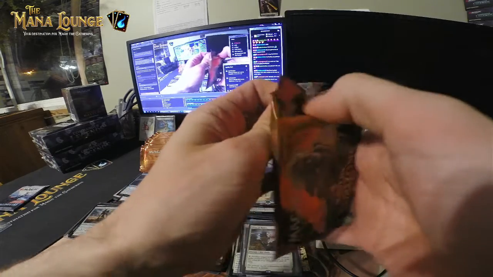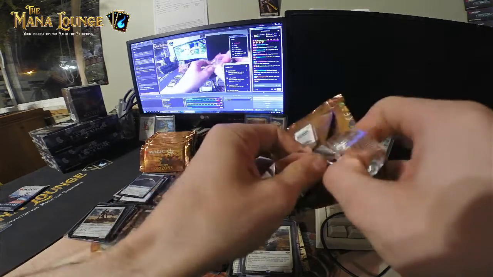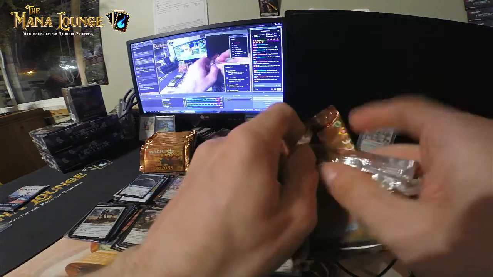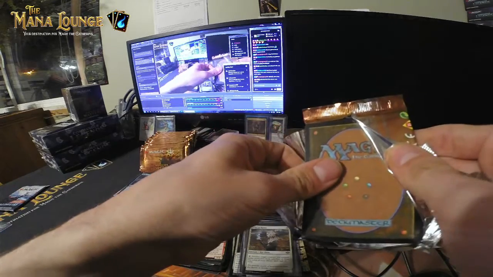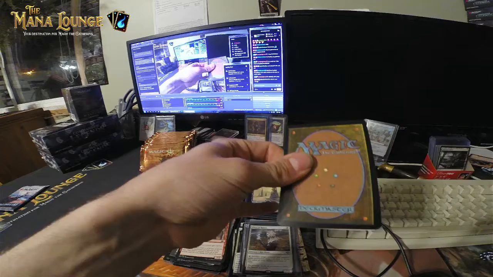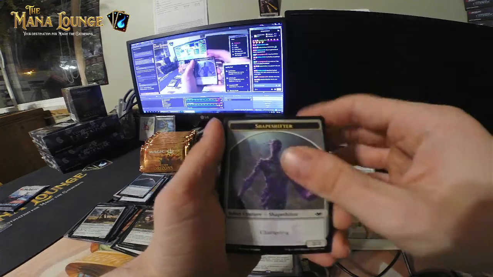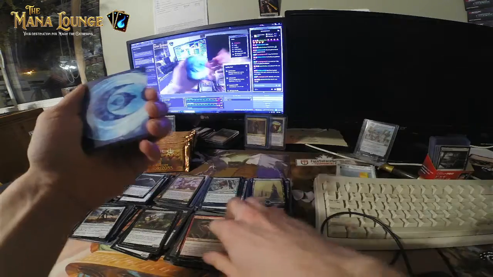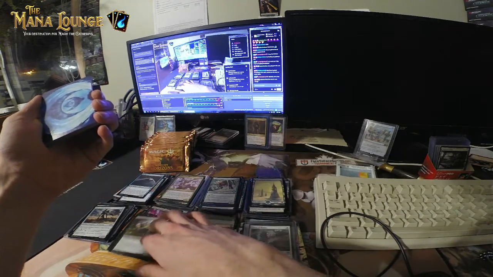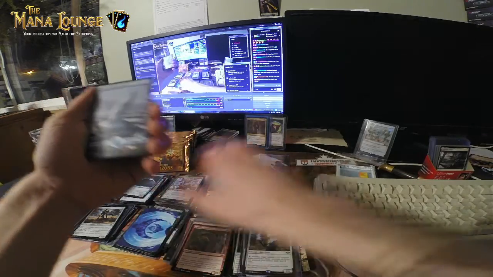Pulled an Urza, pulled a first sliver, pulled some lands, three pain lands, pulled a giver, a collector oof, and a couple other cards out of the first half of the box. We got a Changeling Shapeshifter token. Where are we at on the artwork cards? I think we're at 6 now. Scour All Possibilities, artwork for 6th.